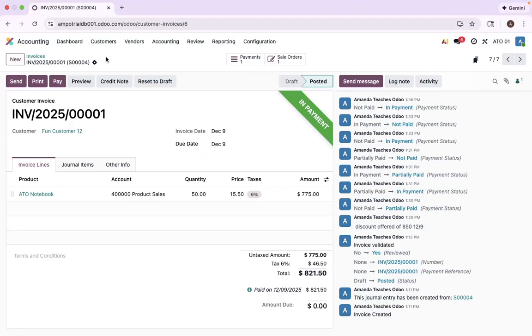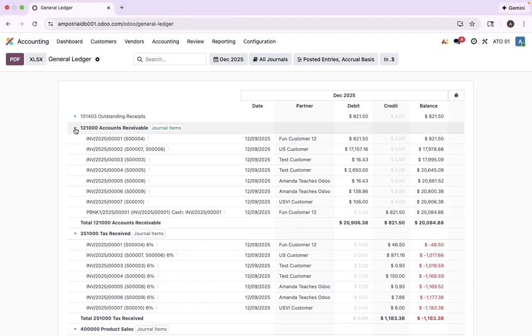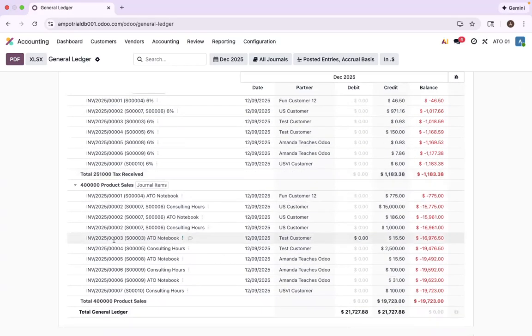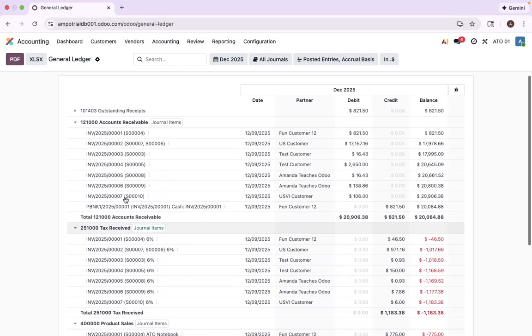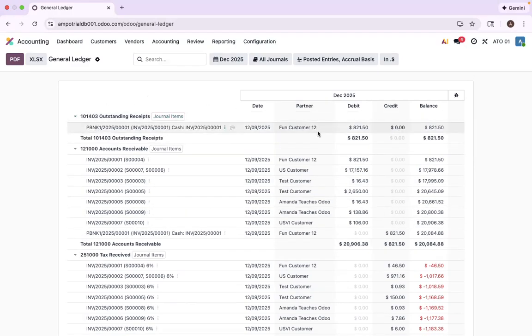So what did that do to our general ledger? If we go into Reporting, General Ledger, last time we saw that only accounts receivable, tax received, and product sales were credited, debited, whatever you want to call them. Now, what we're able to see is that accounts receivable has been credited, and then we have this intermediary outstanding receipts account that has been debited. Again, this has to do with the reconciliation process, which will be a different video.